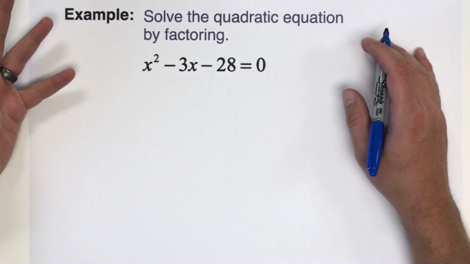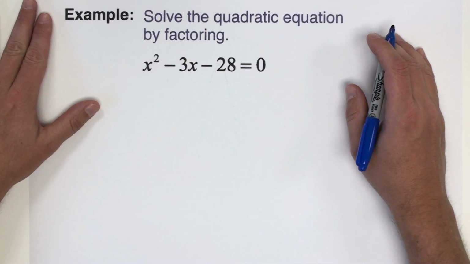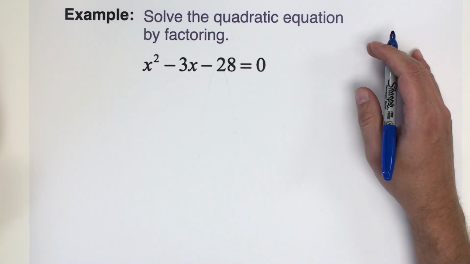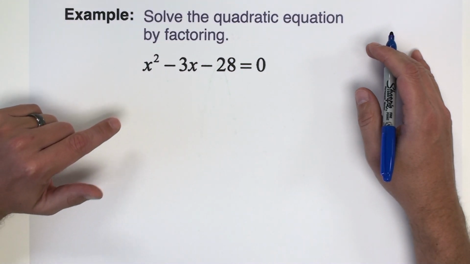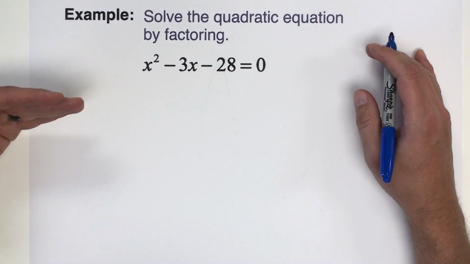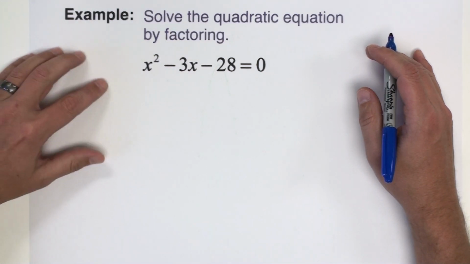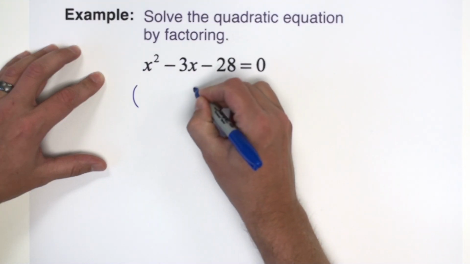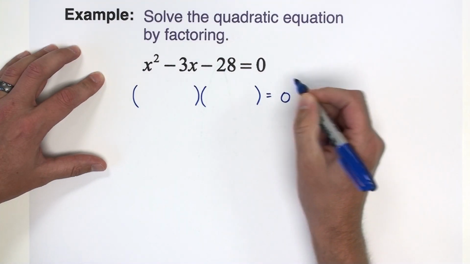So if you're watching this video, I am assuming you already have a grasp on factoring. Maybe from whatever class you're in, maybe you watched my video on factoring a couple videos earlier in this playlist where I talk about how to factor quadratics. Either way, I'm assuming you have a background and can factor, so we're going to jump right into solving this problem. So I'm going to begin by getting my factors set up.